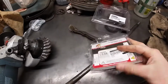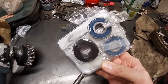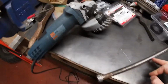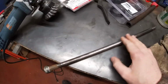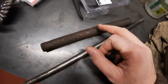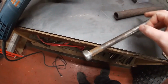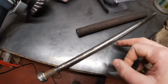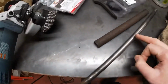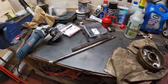And I've got the front wheel bearings I'm going to install. I've got 2 new bearings and 2 seals. I'll have to take the wire wheel on the angle grinder and just clean up this axle a little bit, and also this spacer here, it fits inside. It just takes up some of the slop between the axle. So yeah, we'll just go from there and see what happens.